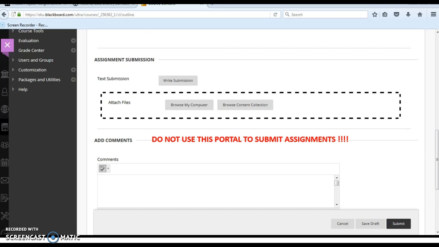Do not use the Add Comments tab to submit assignments unless you are providing a comment about the overall assignment. For example, I really enjoyed this assignment, Dr. Swain, or I found this assignment to be a particularly challenging submission. As a matter of policy, I don't grade assignments submitted in the Add Comments portal because I cannot access them sufficiently enough to leave comments or feedback. So remember, avoid this portal unless you're providing general feedback about the assignment.